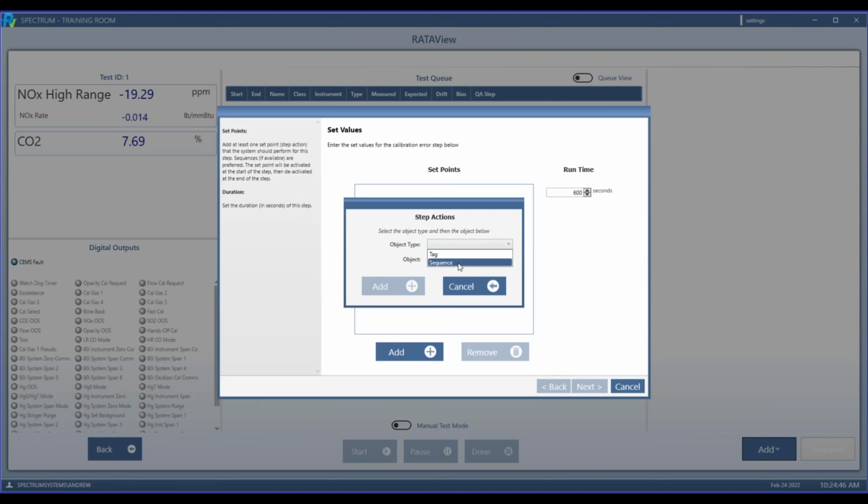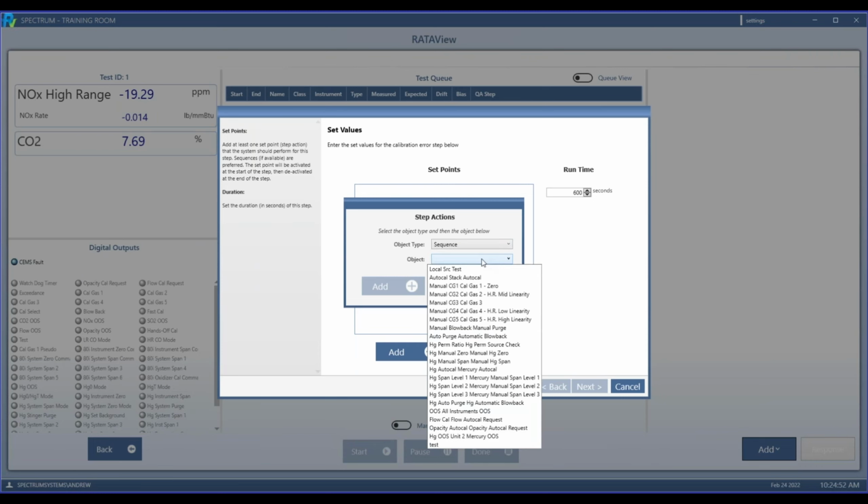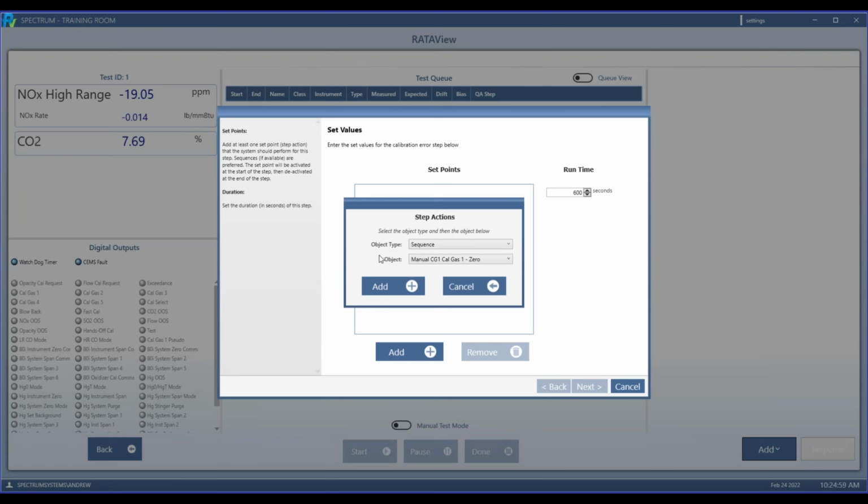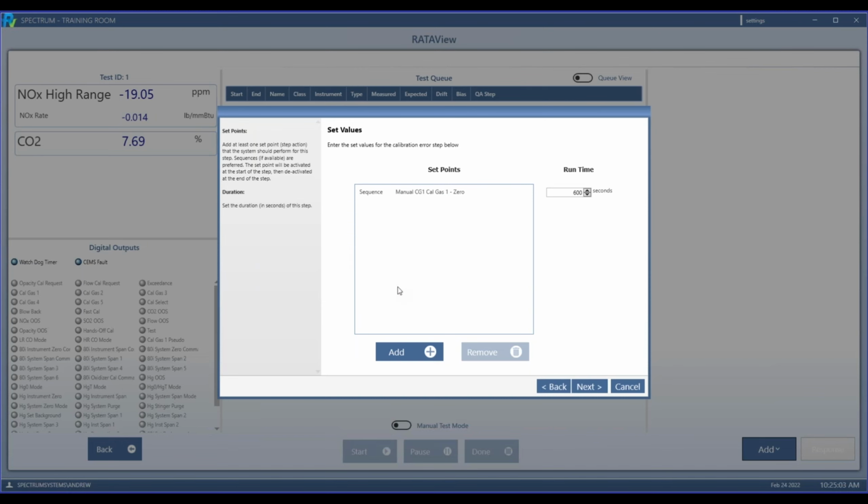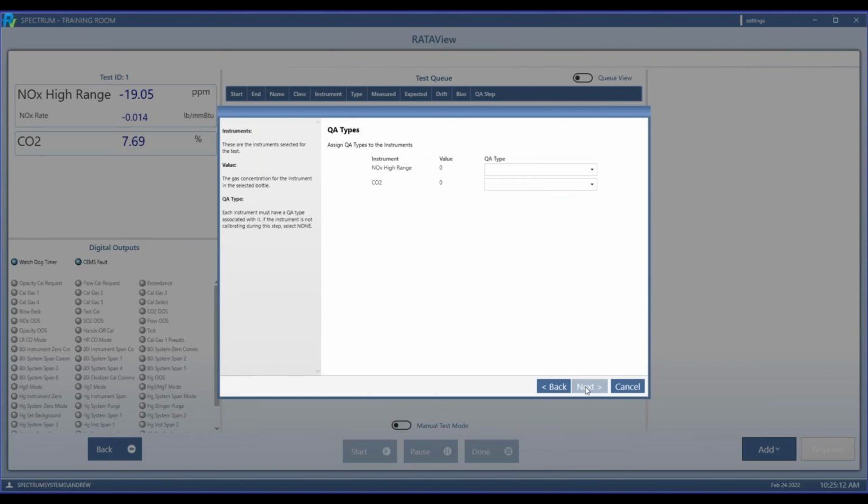Sequences will be configured by the engineer who sets up the system, and that's what we're going to select here. Sequences are simply a predefined set of outputs to turn on and off. So we'll just click add, and then we'll select our duration. We'll just do 60 seconds for this demo, and go to next.